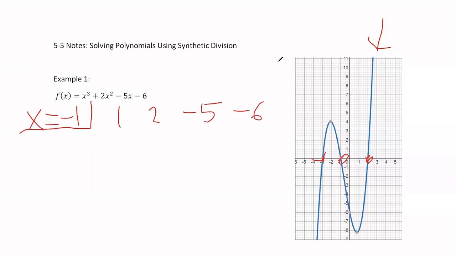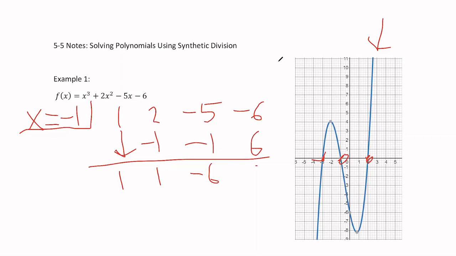So we write our coefficients of our original. Remember, we bring down the first one, and then we multiply it by this solution. So -1 times 1 would be -1. Add that column, you get +1. Multiply it again, you also get -1. Add up that column, you get -6. -1 times -6 is +6. Add up this column, you get 0.